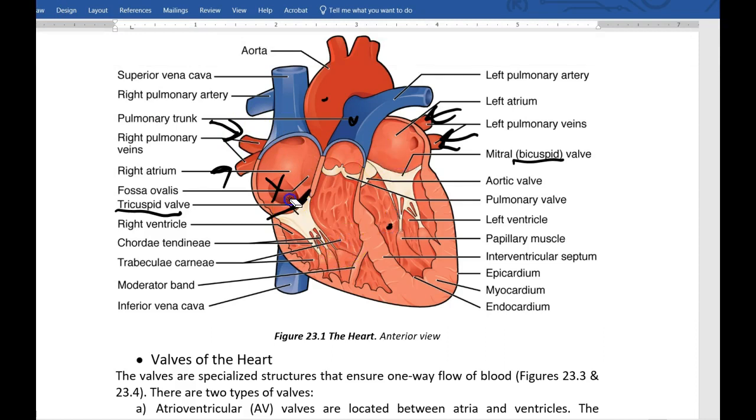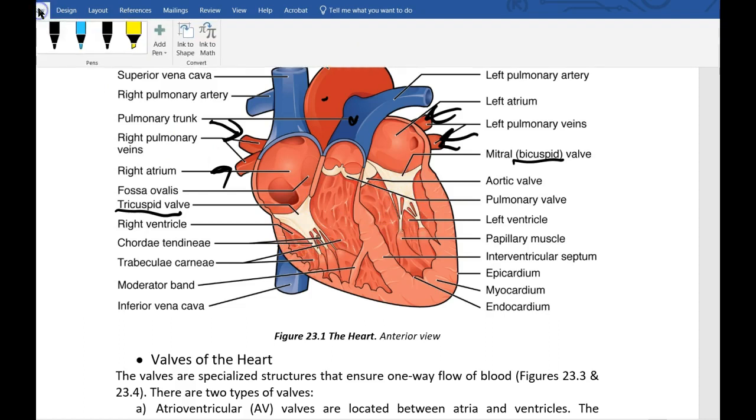And so other things just to point out while we're here so that things make sense. This is what your two valves look like. You'll notice that the valves have little stringy bits hanging off of them there. Those are called the chordae tendineae. They're labeled over here. So you do have heartstrings. They are your chordae tendineae.